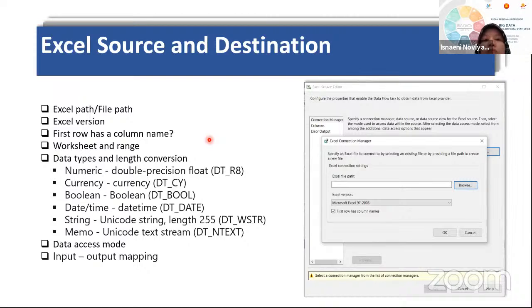Maybe the length of the text is just 50, or 15, or lower than that.